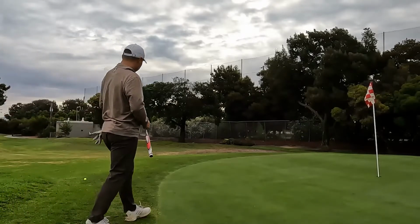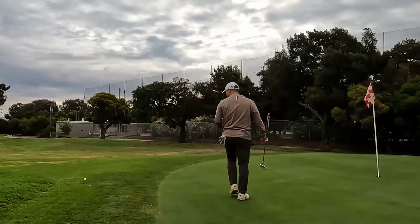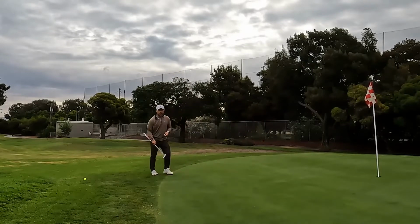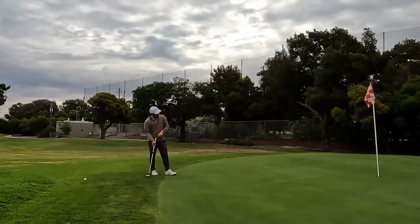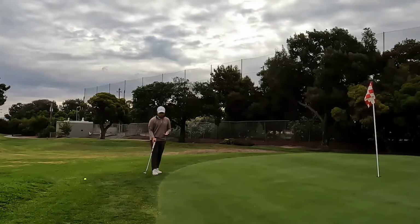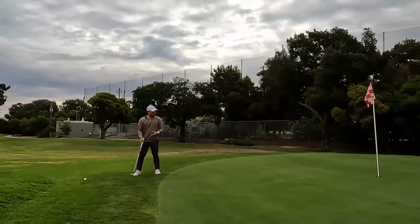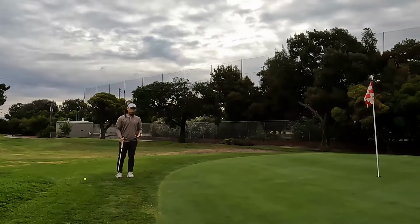So I have two choices here. I can see maybe about 5 feet into the fringe area. And so I could try to chip this out, a little bump and run, or I could putt it. And generally, for myself, when I'm in these situations, I feel much better about getting the ball closer putting rather than chipping. So it's all about minimizing damage.